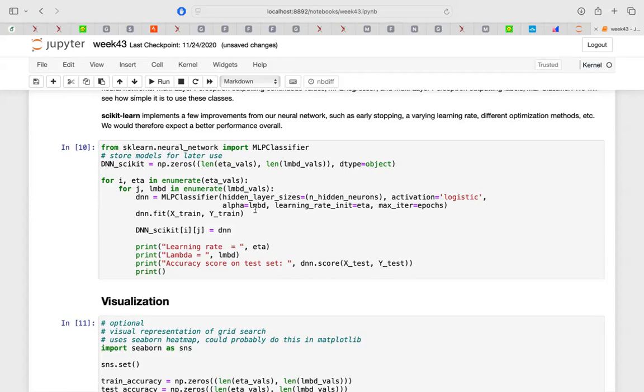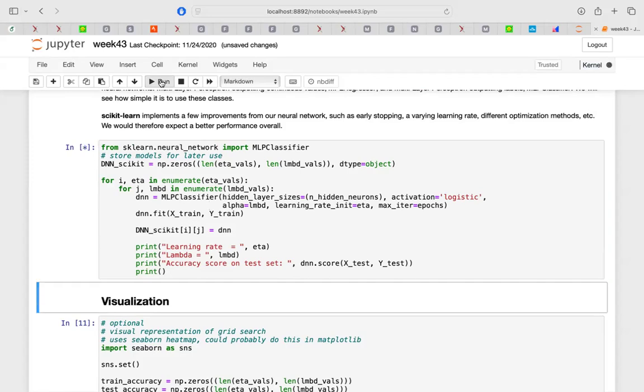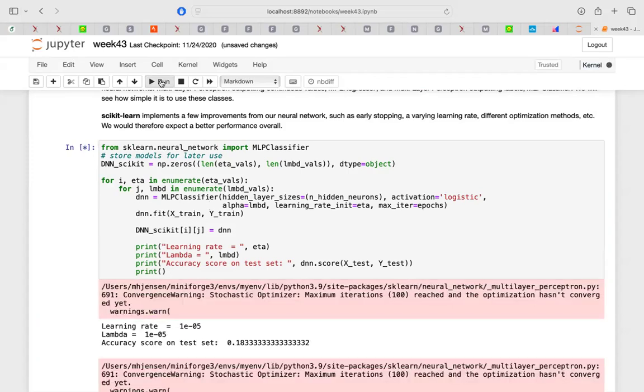And we are using the same values for the learning rate and the same values for the hyperparameter lambda. So if we run this case with scikit-learn, which has a deep learning neural network functionality, but it is not at the same level as you would find in TensorFlow and in PyTorch.